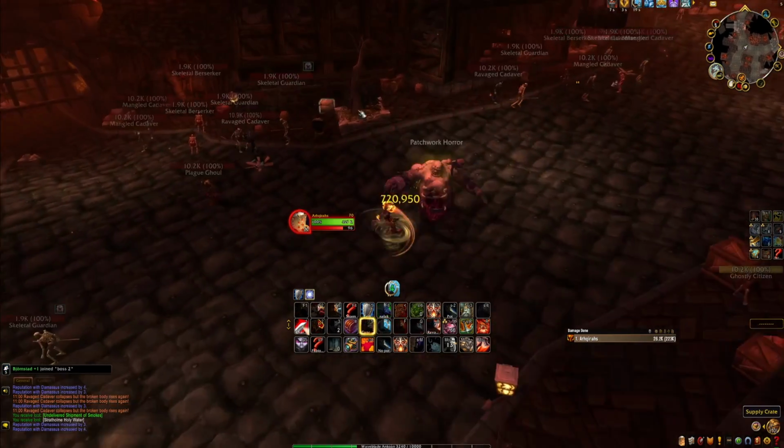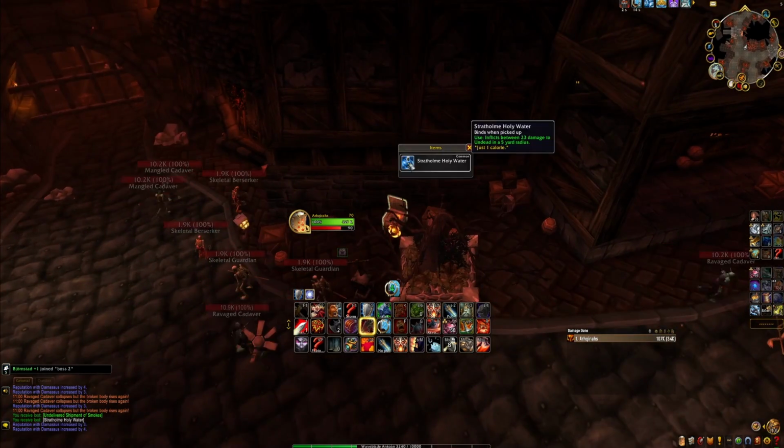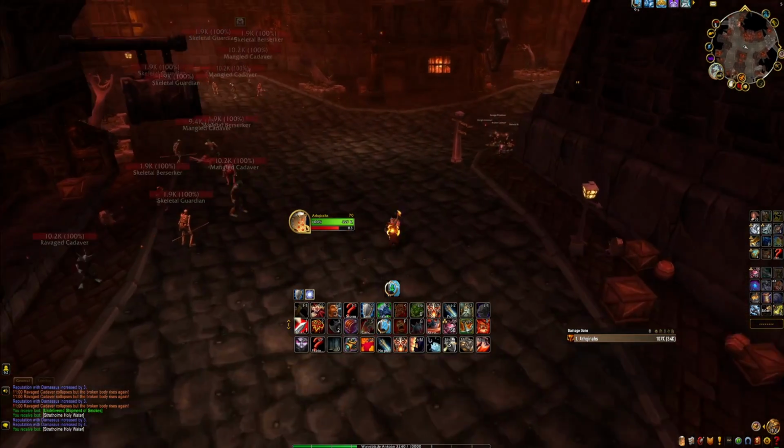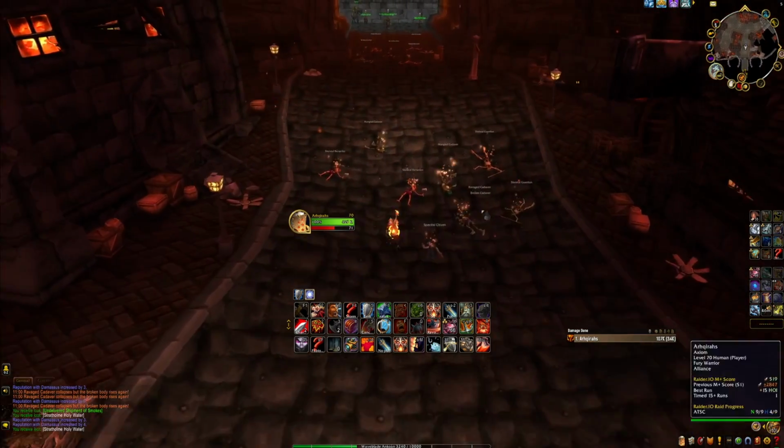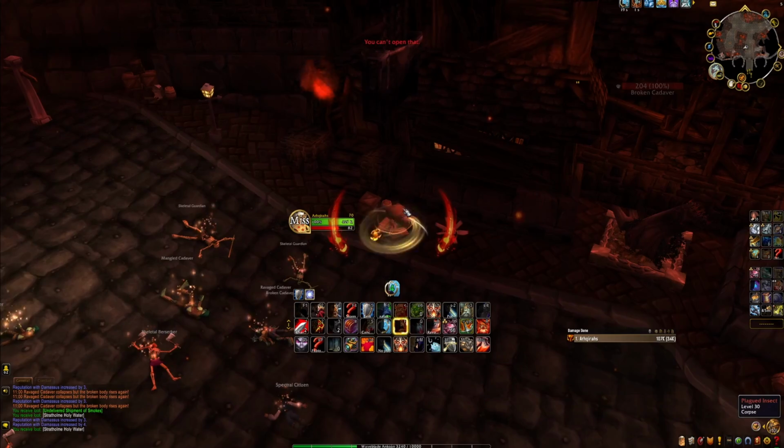And while you're inside Stratholme, you want to pick up any supply crate you pass by for some Stratholme holy water. You'll need a total of 3 of these for the whole secret later. You don't have to get them all now, though.